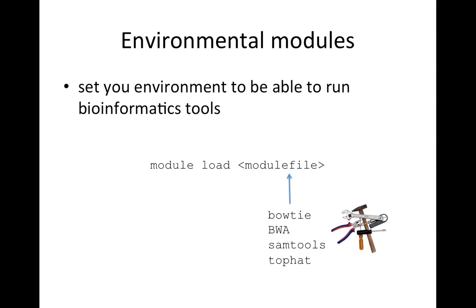Another thing is that a lot of bioinformatics tools are installed on the cluster, but not available to you. You need to run a command to make them available. So this is how we'll do it. We'll say module load and the name of the tool you want to use, for example bowtie, BWA, SAM tools, or top hat. And then it will load the latest version on the cluster.